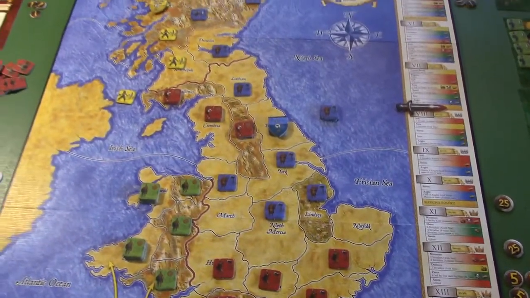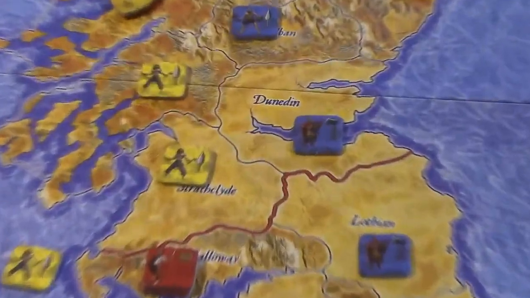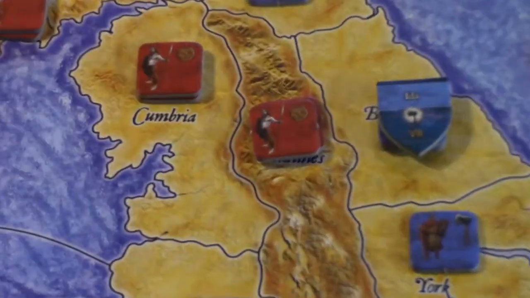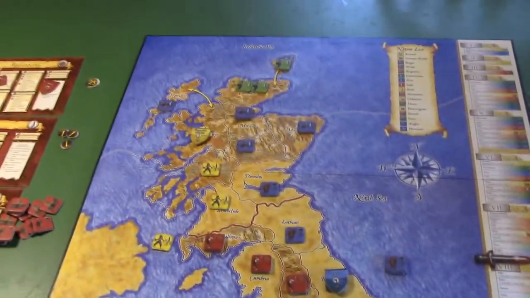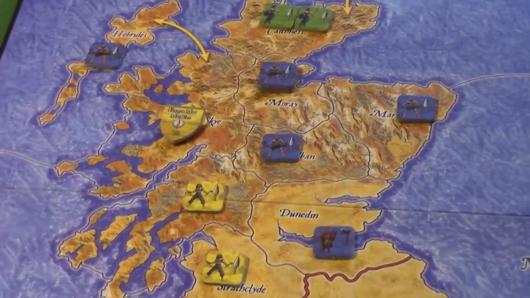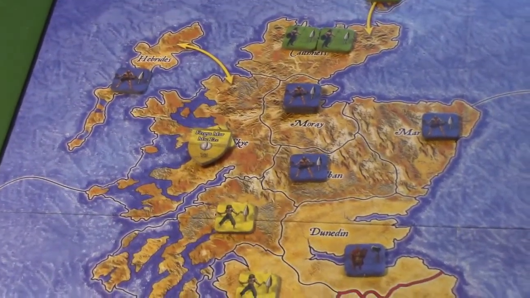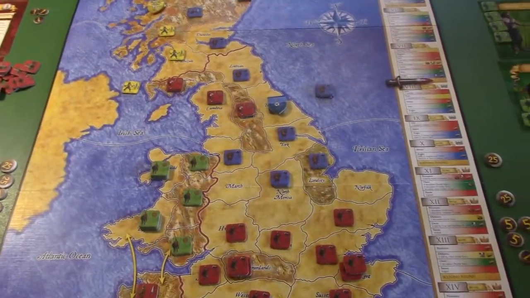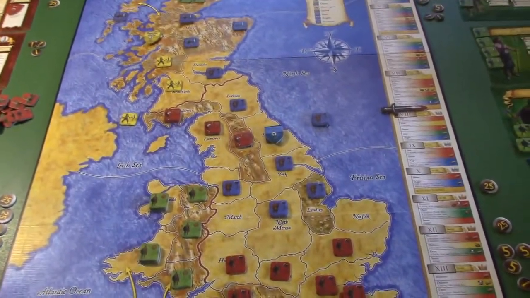The Angles invaded pretty hard. They took the Scots out of Dunadd, but they failed their attack on the Pennines and were forced back into Bernicia. So you can see that the Picts' nation has been reduced by the invasion of the Scots, who took large chunks of territory. And the Scots still have a little bit of coming in, and so do the Angles, but other than that, it's going to be a battle for a couple turns on what you see on the board here.